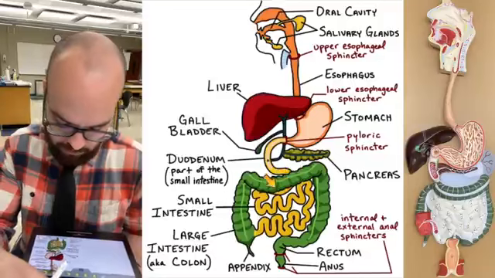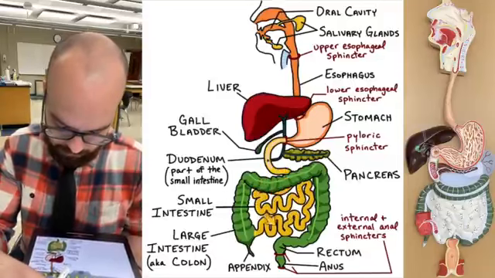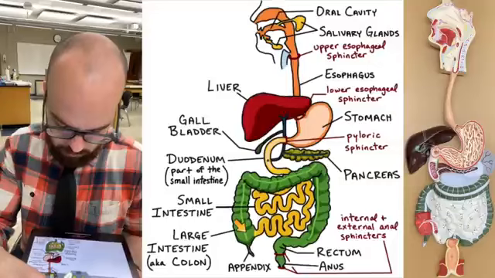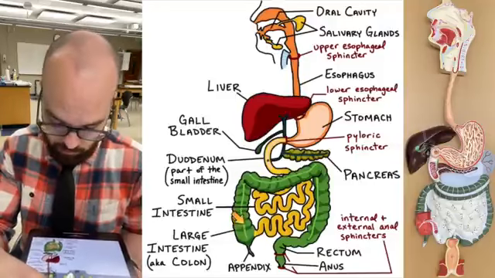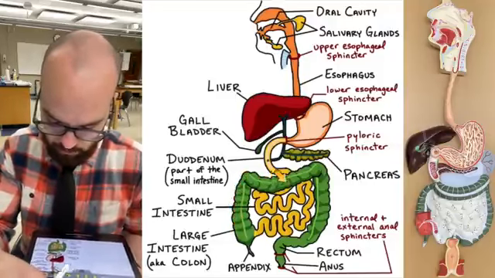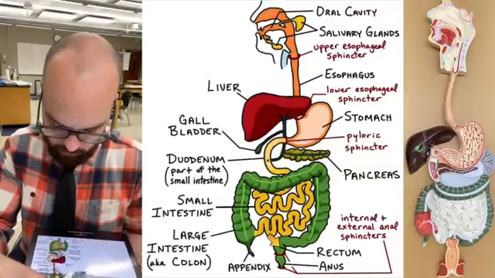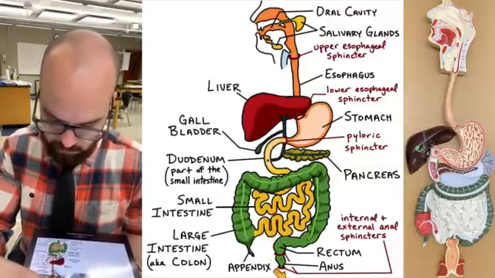The food's going to pass through the small intestine. We're going to absorb nutrients from that food. Once it gets to the end of the small intestine, it'll join into the colon or the large intestine, where water is going to get absorbed. The food will travel up through the ascending, and then through the transverse, and then the descending and the sigmoid colon. It'll pass into the rectum, and then through the internal and external anal sphincters to the outside of the body.